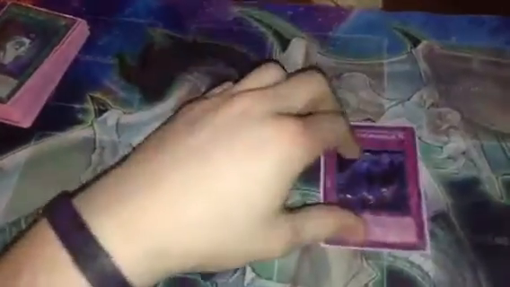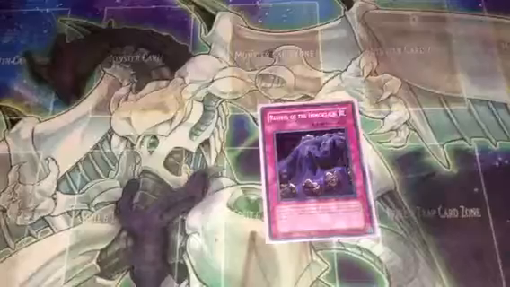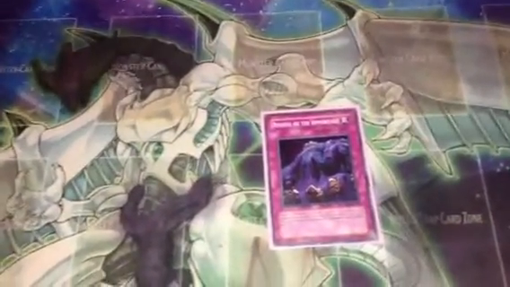Traps. Revival of the Immortals. Select 1 Earthbound monster in your graveyard. Special summon it. It can't declare an attack that turn, and whenever it battles, your opponent takes no battle damage. That is not a problem, because what we're going to do is activate this, special summon our whale in defense, and burn.